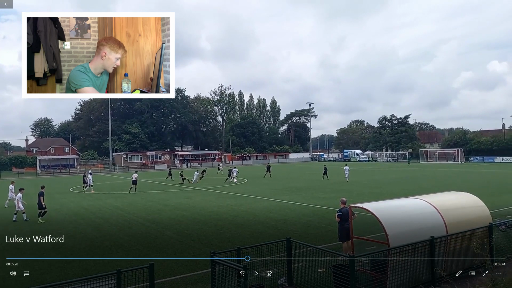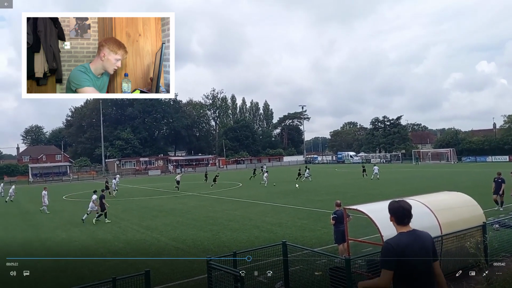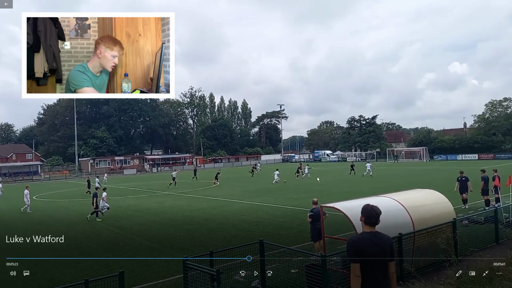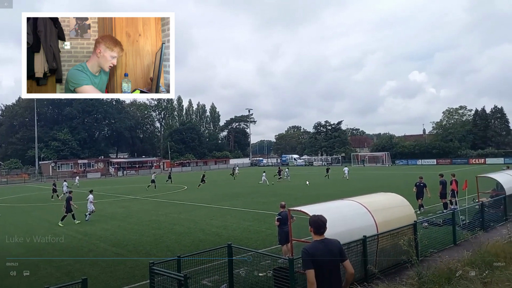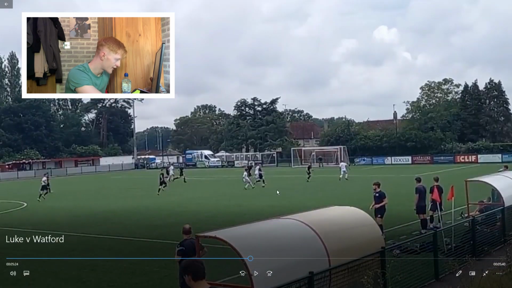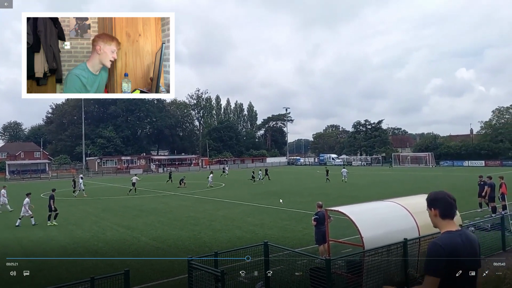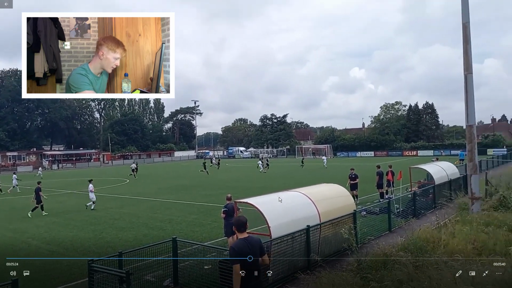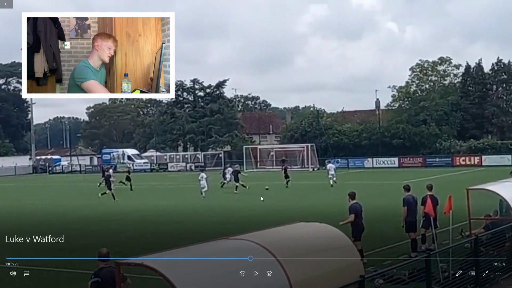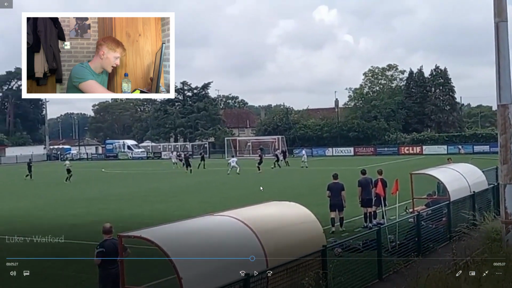So the next clip, he's received it in here, he's turned, he's looking to play a little ball to the centre mid who's making another run. And then you can see, I knew if he plays a through ball here, my centre-back is cleaning that up very nicely. So the only real danger here was this man out wide, or if he decided to dribble at me a bit more. But in the end, he does decide to go for the early pass. And you can see, I was so close, literally a hair away from getting a touch on the ball to block out that pass. So close, honestly, I couldn't pause it quick enough. But yeah, as I said, it falls nicely. I knew he would clean it up nicely if he tried the through ball.